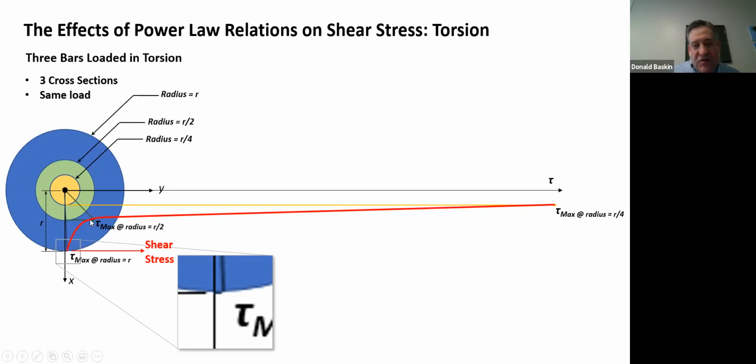So the stress has gone from being this tiny little thing that you can't even see to this line here. The length of this line is proportional to the stress. Now if you go to a quarter of the radius, the stress goes up to this yellow line right here. So as you've gone from a radius of r to r/2 to r/4, the stress goes up really, really quickly. See that?